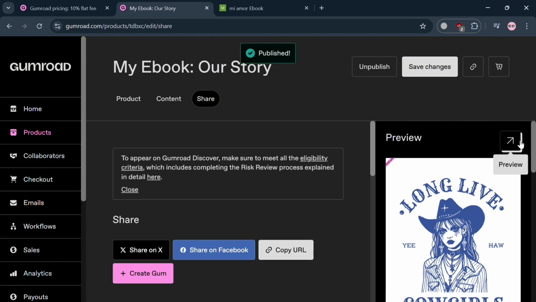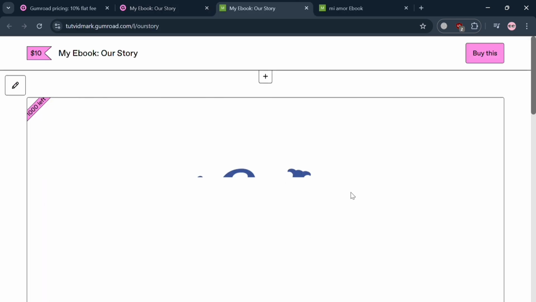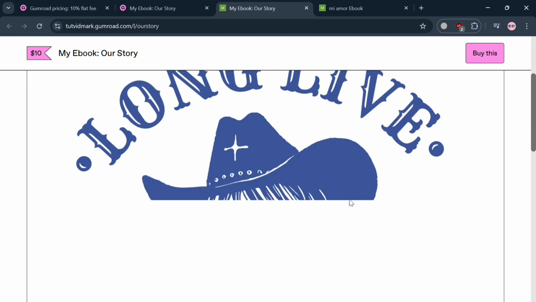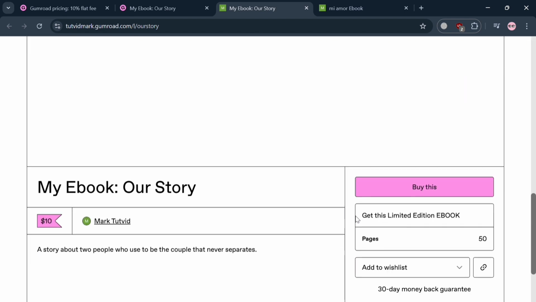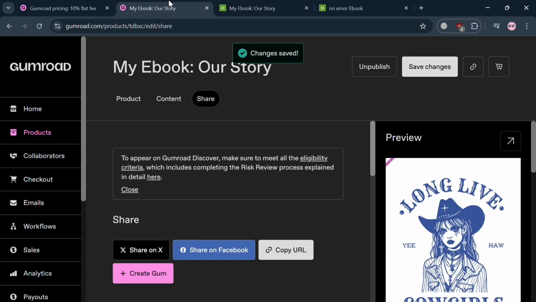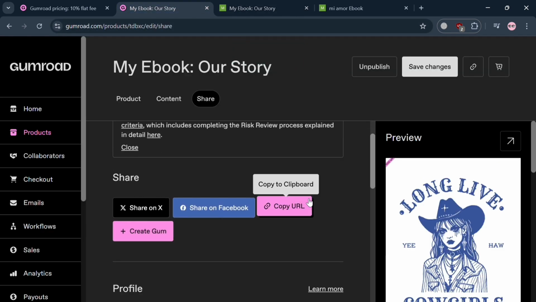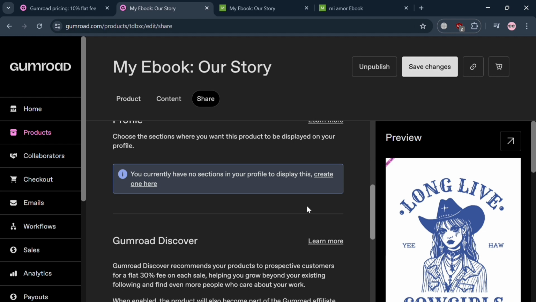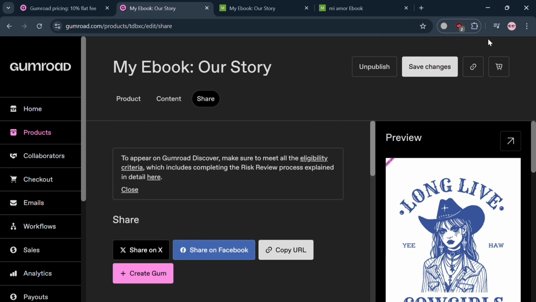And upon doing so, you'll now be able to see what it looks like. By visiting the preview, that is basically what our landing page looks like for this product that we are selling, which is an ebook. It will show us in here the price, the overview, the description, and many more. So basically, that is just how easy it is to create a landing page in Gumroad. Thank you.